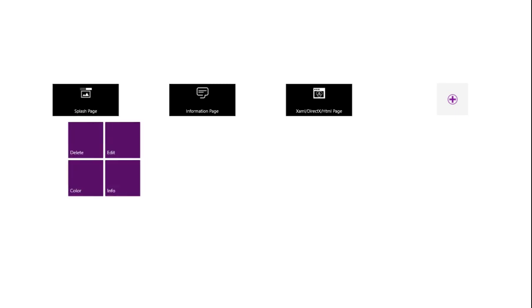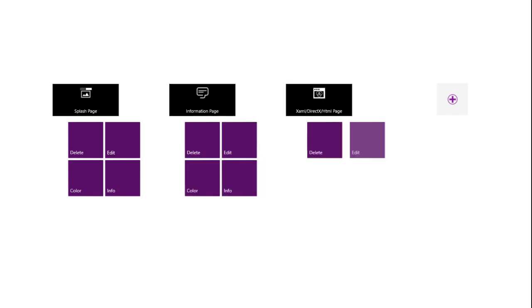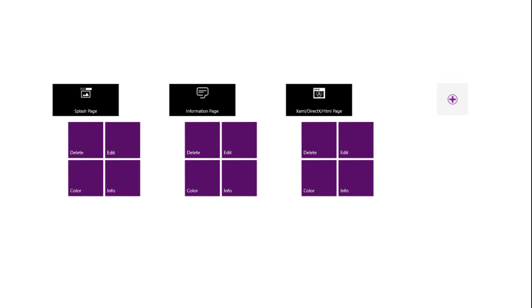They'll see a splash page, and then you can go in and edit that actual page. You click on edit, which I've already built but haven't wired up yet. You customize an image on that splash page and some assets to load. Then you can customize the information page, and the XAML page. So like I was saying, it's a very, very visual, quick way to design your apps. It's like Blend, but it treats HTML, XAML, and DirectX as first-class citizens within the design development process.